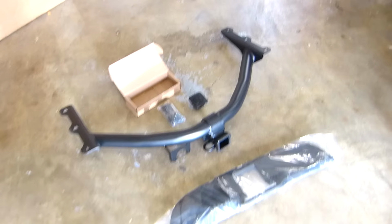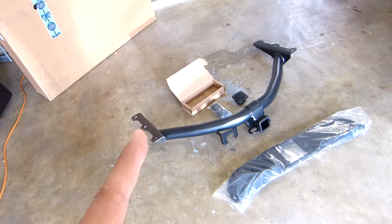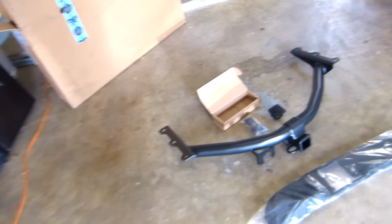One thing, it's better if you install this by two people. Now I'm by myself, so I'm gonna see how I can do it by myself. Maybe I'm gonna use my jack to hold one side and then the other side. Let's see, let's figure it out. I'll figure it out. Okay, let's do it.